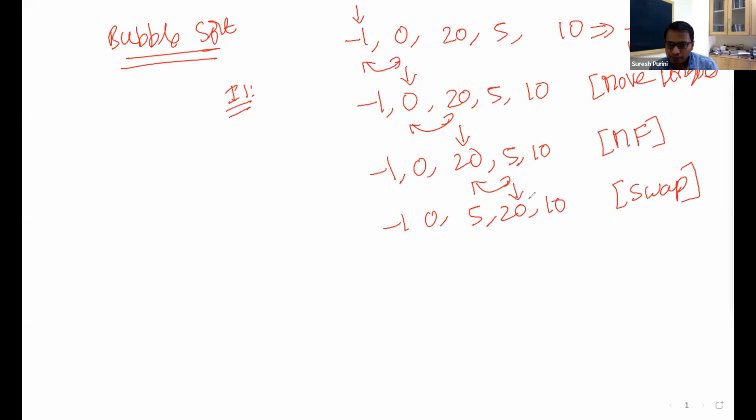We want to bubble up the largest element towards the end. So that is why it's called bubble sort. Now we compare 20 with 10. Again, 20 is greater than 10. So we swap.